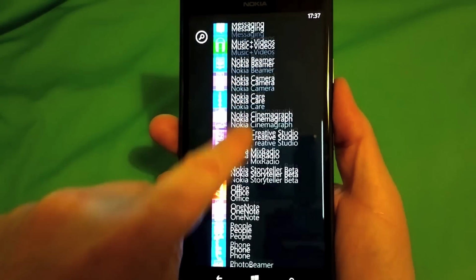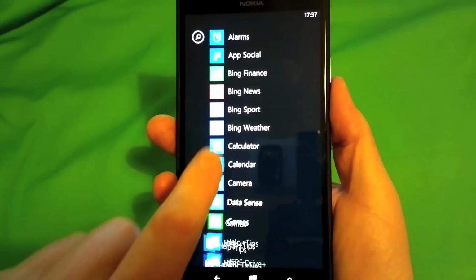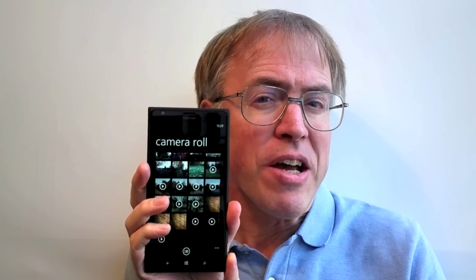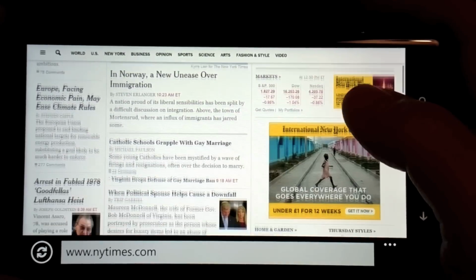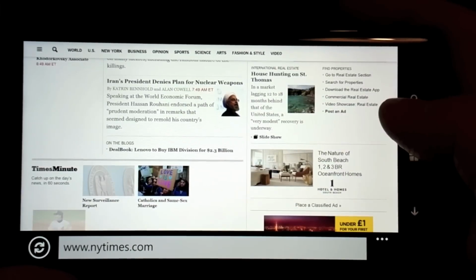However, as I said earlier, the 1520 is at heart just a big phone, and there hasn't been much effort put into adapting the interface once designed for 3.8-inch screen phones for something almost twice as big. Let's take the photos gallery, for example. Here's the camera roll. Core apps like this, where there are lists of items and objects, do allow a little more content, but most of the obvious candidates, Internet Explorer, for example, don't really show any more of pages than smaller phones. Okay, the rendered text in Internet Explorer on the 1520 and other apps is wonderfully high resolution, but you don't actually see more content most of the time.